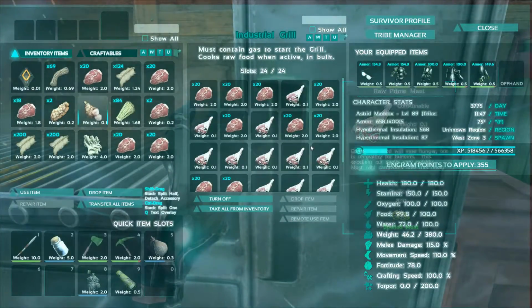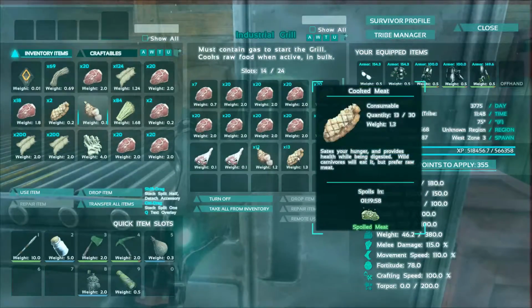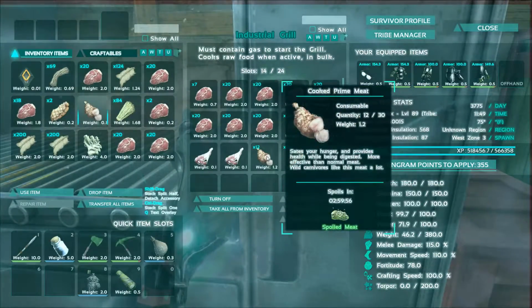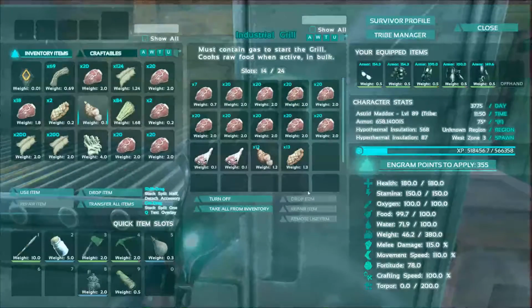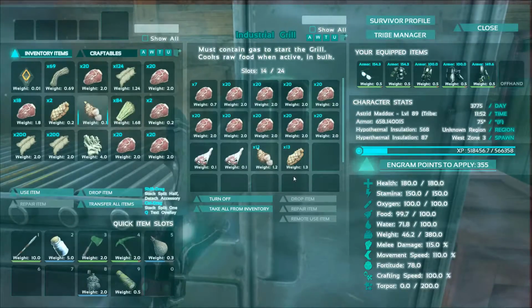In just a few seconds, it's going to show us, boom, 13 regular cooked meat and 12 of the prime. So an industrial cooker is definitely the way to go when you want to start cooking meat in mass.